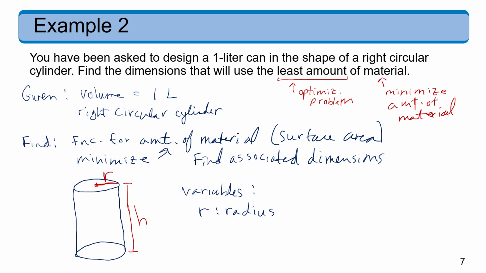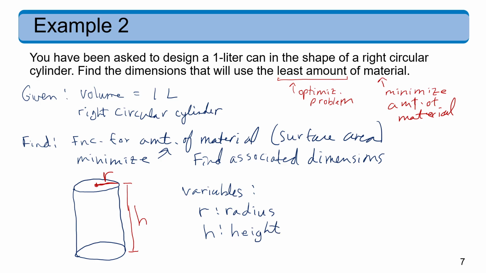If you look at the problem, there were no units given for length. So we could choose anything we wanted, but let's actually come back to that. We'll fill it in after we discuss the others. So h we've already labeled as another variable. That's the height of the cylinder.